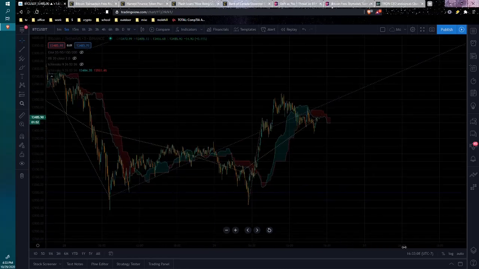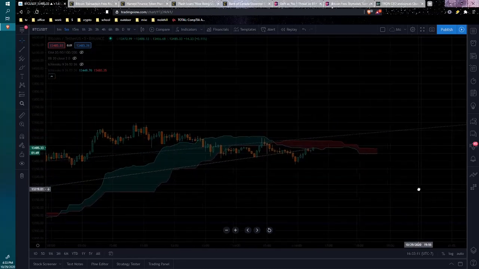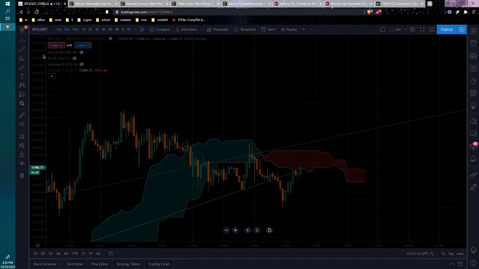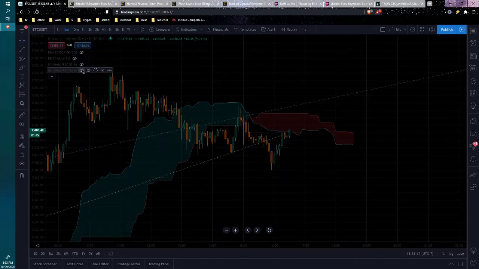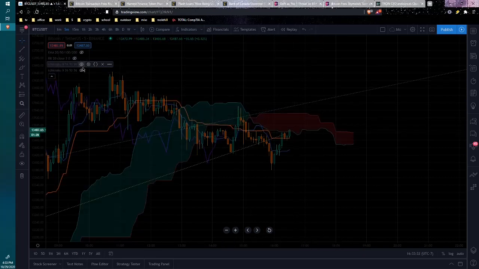Let's look at the cloud. What's the cloud say? Let's look at a little more detailed one too, because right now what we see is when it came to that previous support line that I had noticed, it looks like that became a resistance line. The cloud kind of indicates that same thing. So it's saying that just the cloud itself is saying we're going to see a decrease, but let's look at a little more detail. Yeah, blue and orange are indicating the same thing, and purple's kind of indecisive.